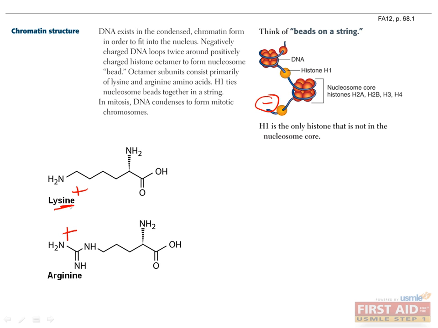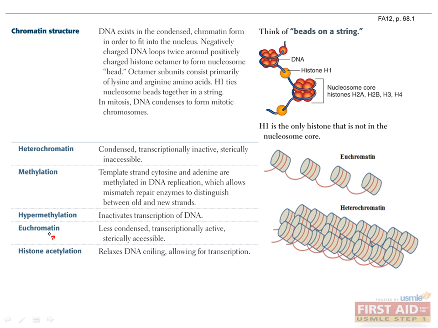The lysines on histones are particularly important because gene transcription is often regulated by covalently adding or removing methyl or acetyl groups on these lysines, which can change their affinity for DNA. In general, adding acetyl groups or removing methyl groups decreases the affinity of DNA for histones, which allows it to be more accessible to RNA polymerase and other transcriptional machinery. This is known as euchromatin, which you can see here.